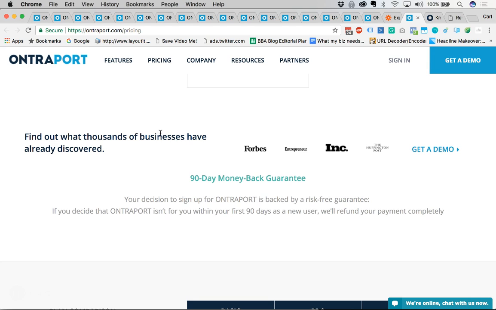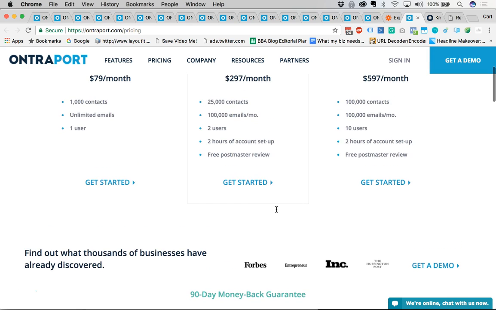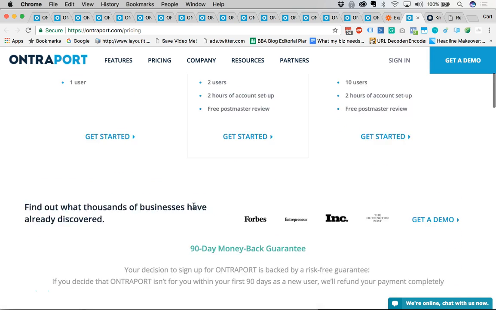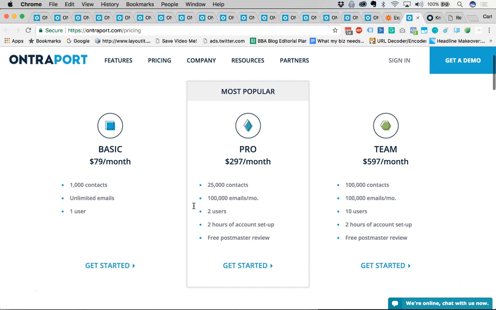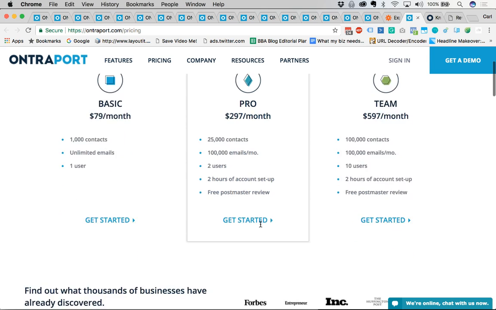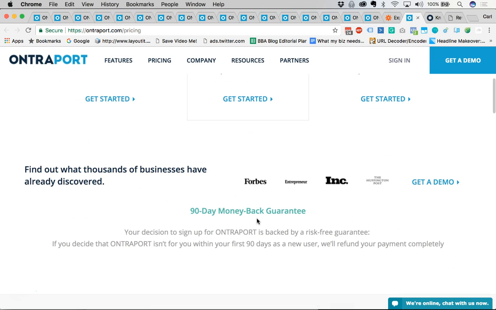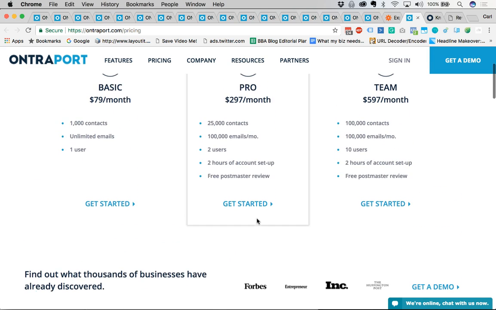One thing I really like about what Ontraport do is they give you a 90-day money-back guarantee. They don't give you a free trial, but they do give you a 90-day money-back guarantee, meaning they know that if you sign up and you start using this, if you use it for 3 months and you decide that this is not the right thing for you, you can cancel and request a full refund. And they genuinely will do that. There's no hidden catches. If you go, look, I've tried to use it 3 months, doesn't work, as long as you cancel and request the refund within that 90-day period, that is pretty cool.